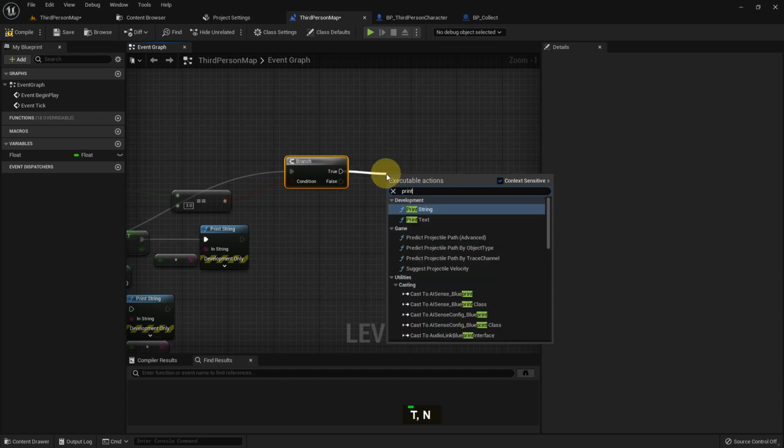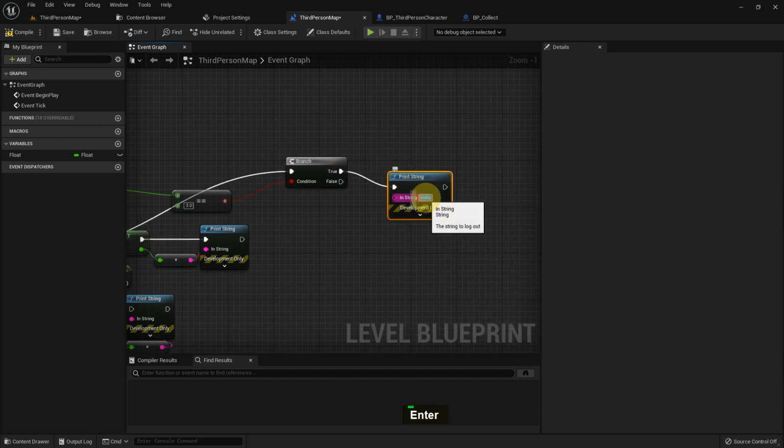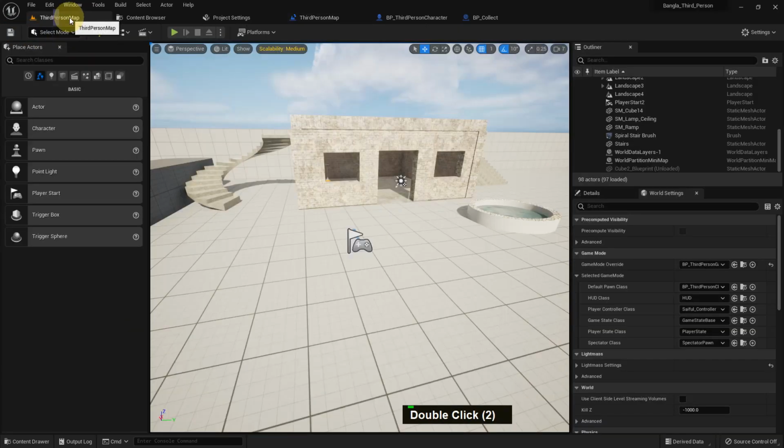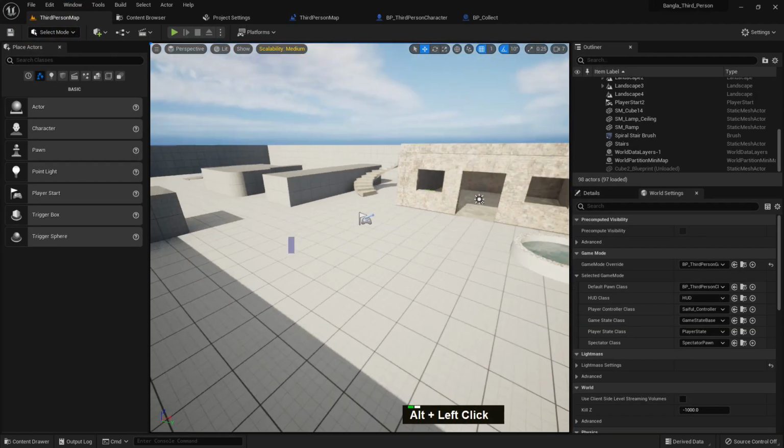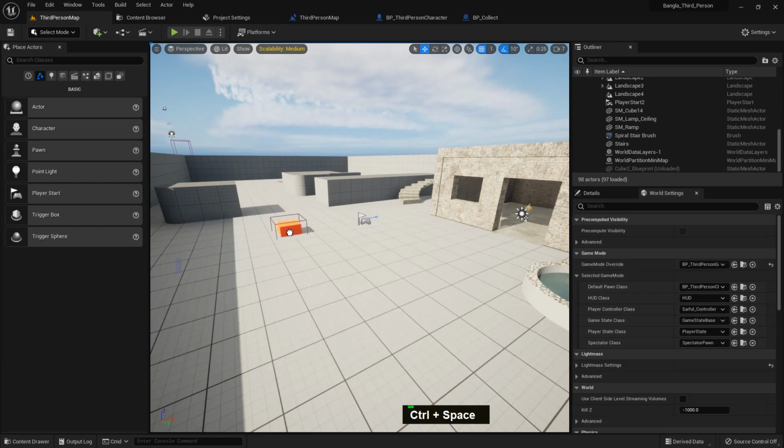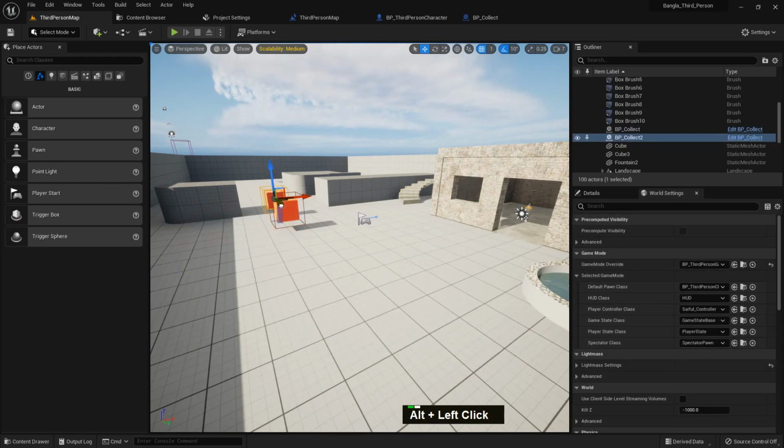If I can collect 3 bots, then it will print a string. And what will it say? We collect 3 bots, or whatever you write in here. Compile and save. Now if we play, add 3 bots first.